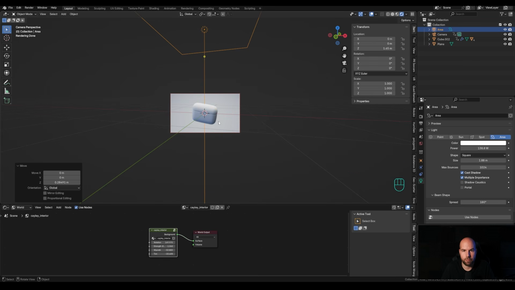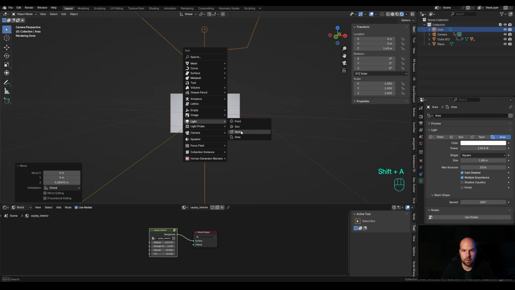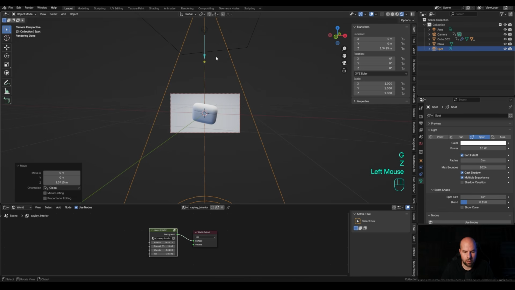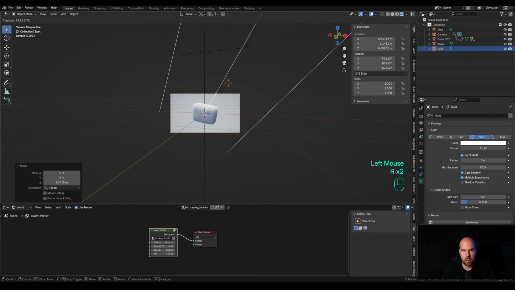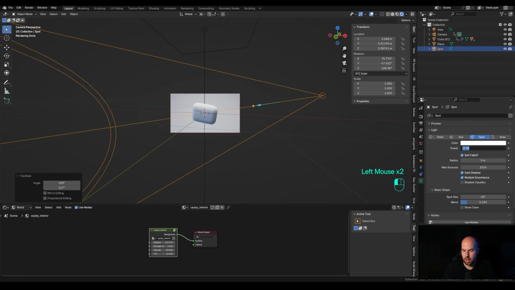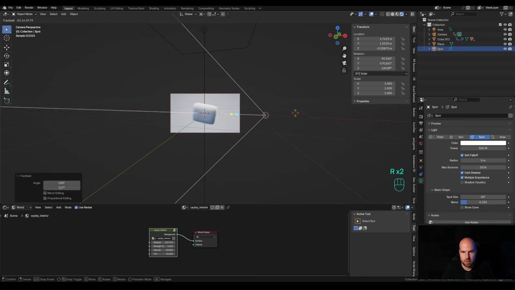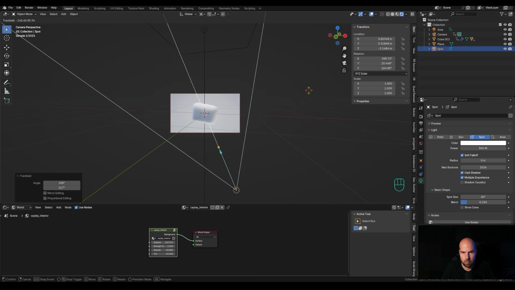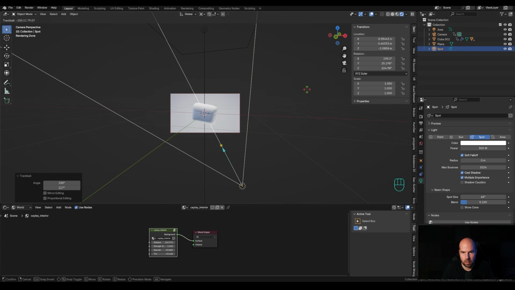And for some additional reflections, I will press Shift A and add a spotlight, press G then Z, move it up here, and now press period on the keyboard to switch to 3D cursor for the pivot point, or you can do it right here, and then press R twice to rotate this around from the side here and do this really strong, like 500, and find some nice rim light here, something like this.